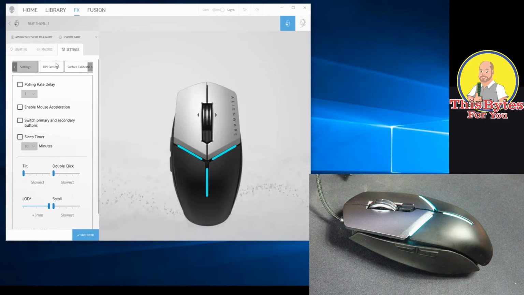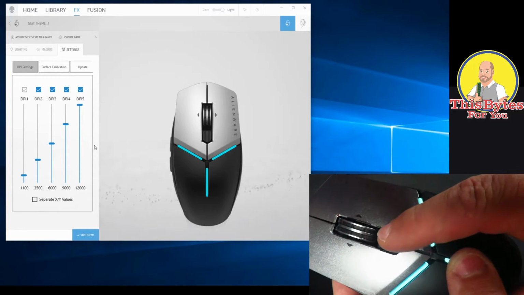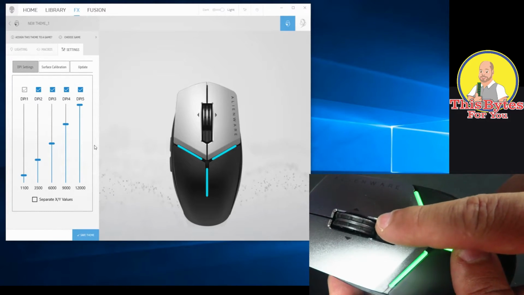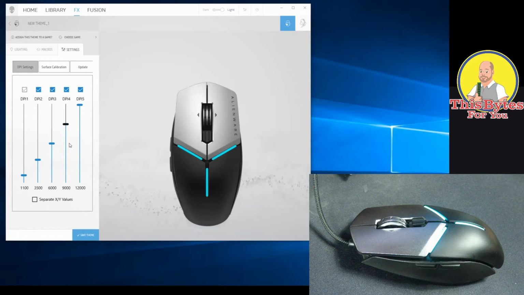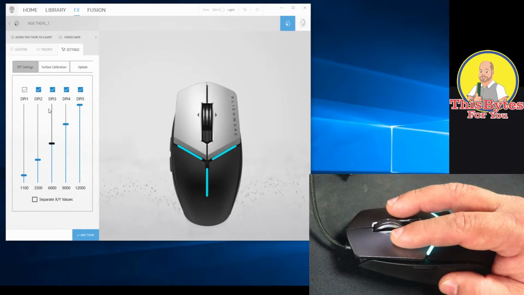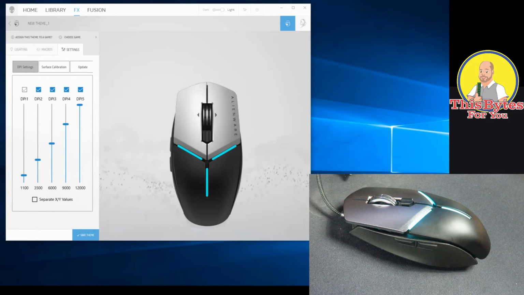Okay, so then we come back to settings and we'll go to DPI settings. Now, if you notice, this little guy right here, I can push it left, I can push it right, left or right, and that's going to toggle between DPI 1, 2, 3, 4 and 5. Now you have to be a little careful though, because when you get up here in DPI 3, not 3 so much, 4 and 5 for me are a little bit kind of quirky. Not because they're bad, just because it's hard to get accustomed to those. They work just fine though. Okay, and then of course you can change these. I'm just going to put it back to 1100.